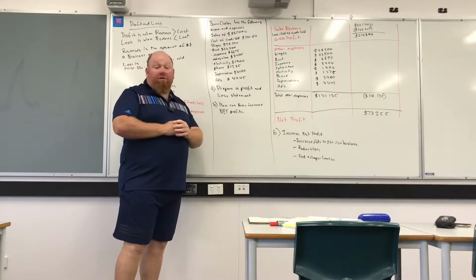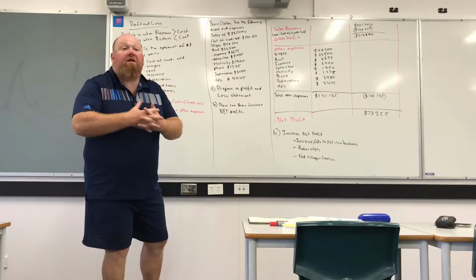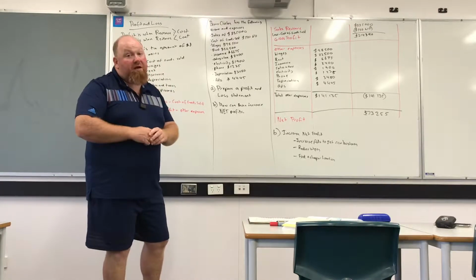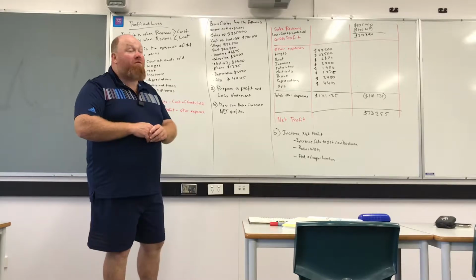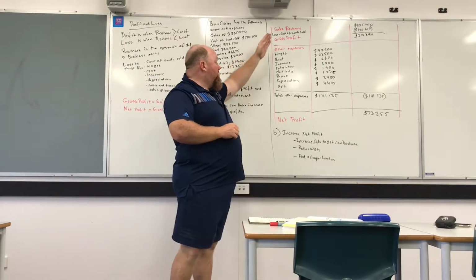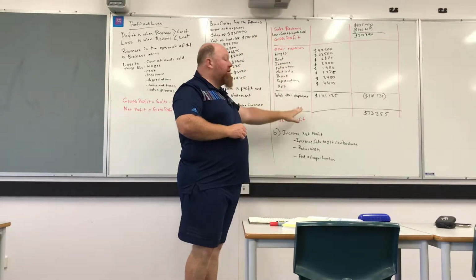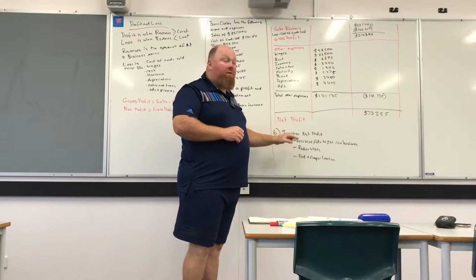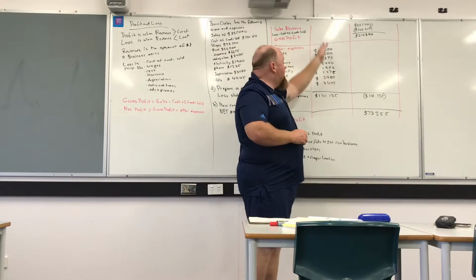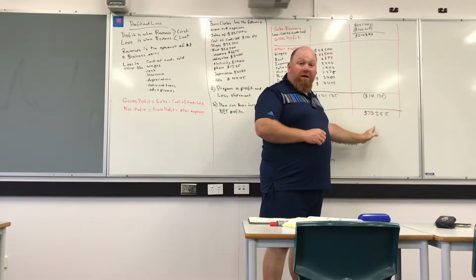We want to prepare a profit and loss statement, and we want to work out how Bruce can increase the amount of net profit that he makes, because that's what we're really about in business. We want to make as much net profit as possible. So you break it into two sections, our gross profit and our net profit. This column here is where you write down all of the explanations about where the money comes from. Down here is your expenses, and on this side is your income.